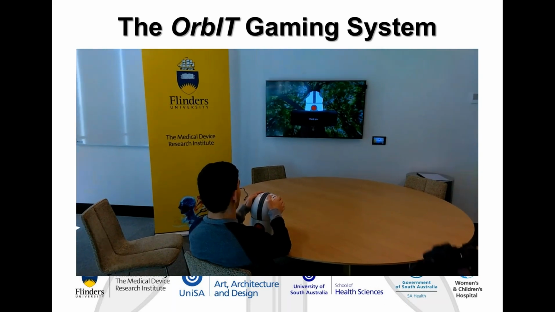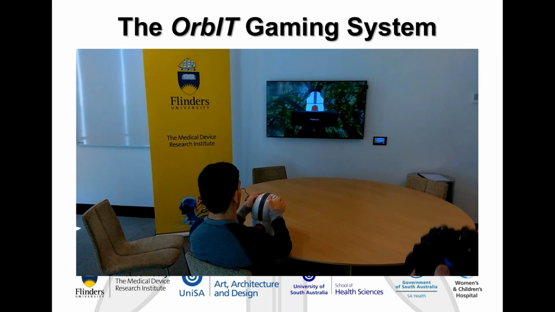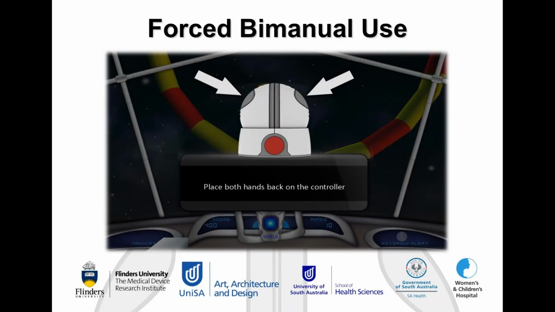Okay, now right at the very end there, you can see the prompt on the screen. He received this pop-up. And the reason he received this pop-up is because one of his hands slipped off the sensor cover, and so it was telling him that he had to put his hands back on the controller. So this is the prompt or the pop-up that every child will get if, in this case, you can see there's two white arrows, so both hands are off the controller, but it will actually be able to sense if it's the left or the right, or the left and the right together, and it will instruct you on the screen to put your hands back on so you can continue the game.